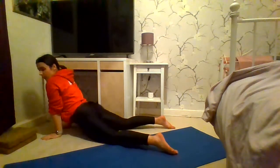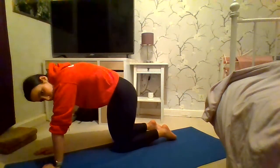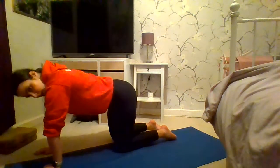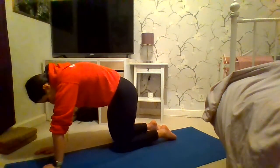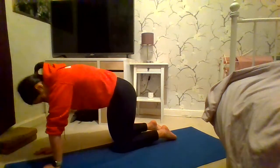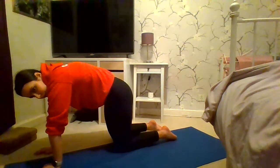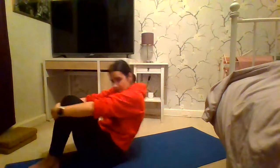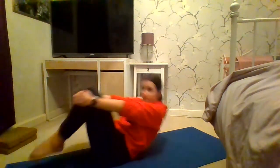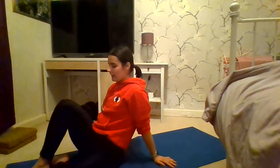And out we come. Okay, let's do some angry cat positions just to stretch our back off. Up again. Go to angry. Go to happy. And go to angry. Good. Put your feet together. Let's just rock backwards and forwards. Lovely.